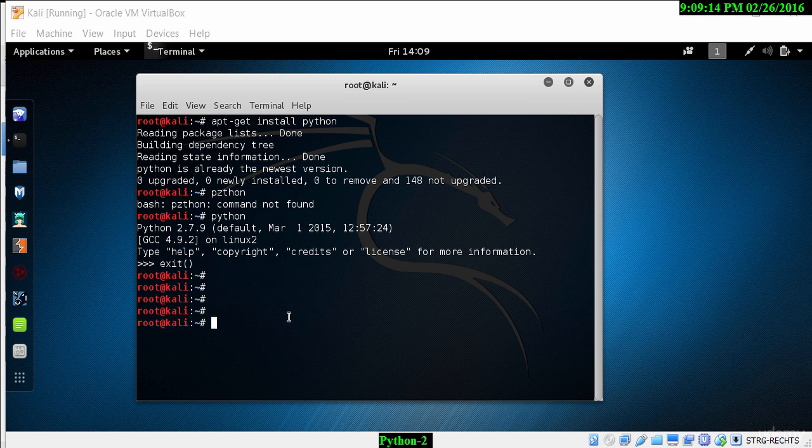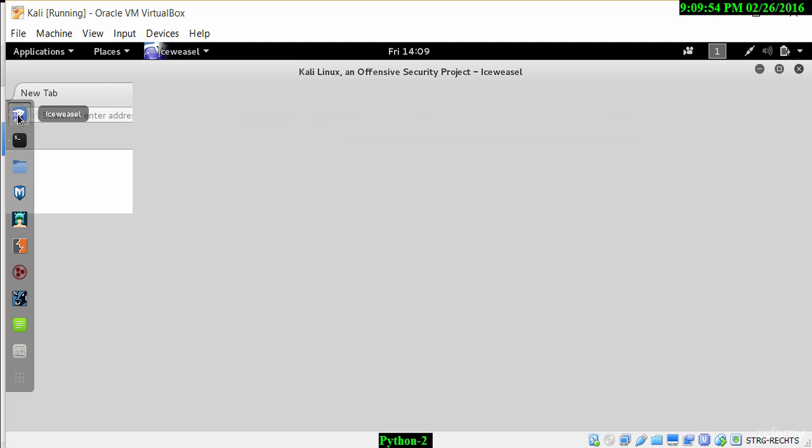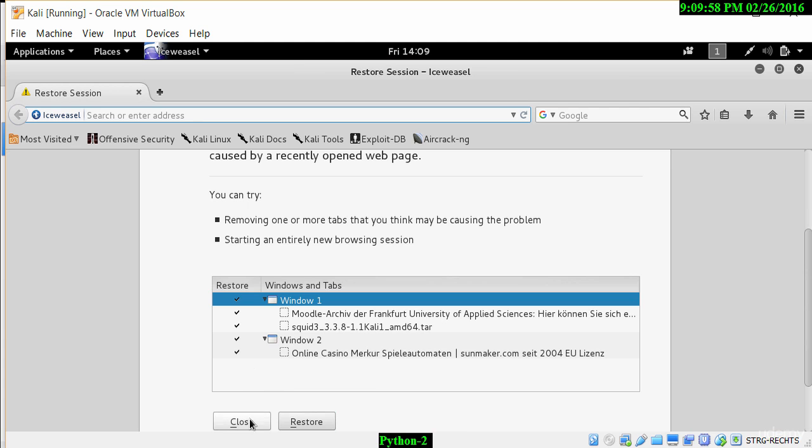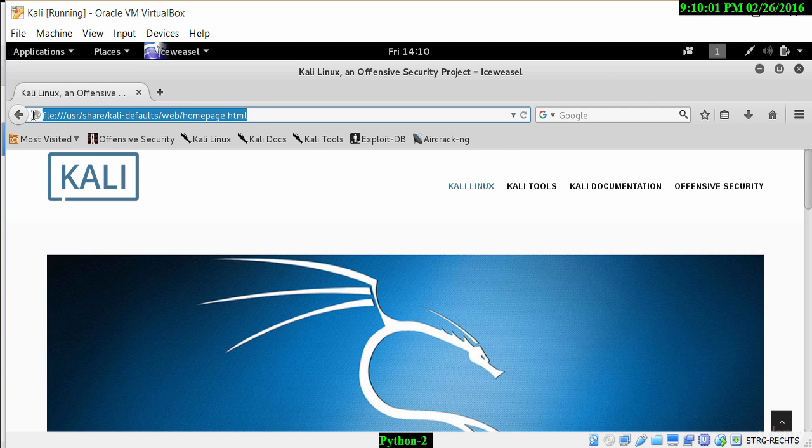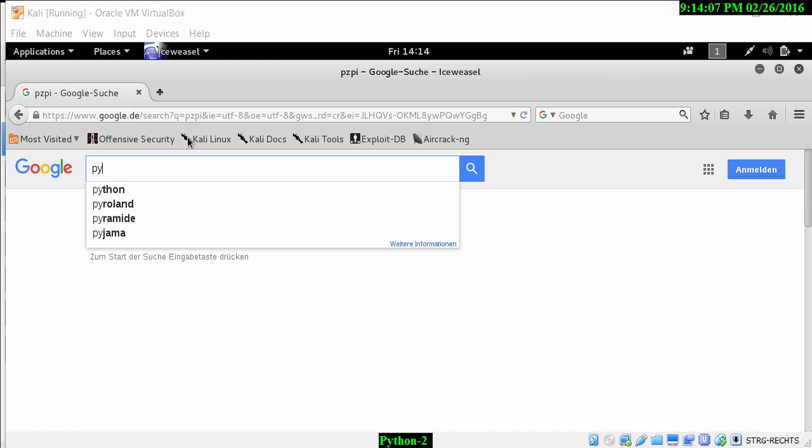You could simply use those modules, and I'll show you now how we can actually install those modules on our Kali Linux machine so you can actually get set up with some of those modules already available. To do that, we want to go to our IceWeasel browser, and we want to search for a specific website which has the list of modules already available. A simple search on the search engine will retrieve an index of all these modules. So let's go into IceWeasel, and we want to type in something called PyPI, P-Y-P-I, which is the Python package index. So let's close this, type in PyPI to then give us the option of all the modules available to us.